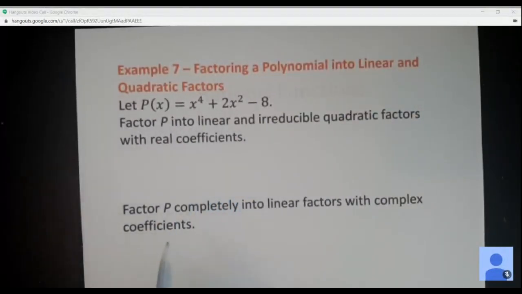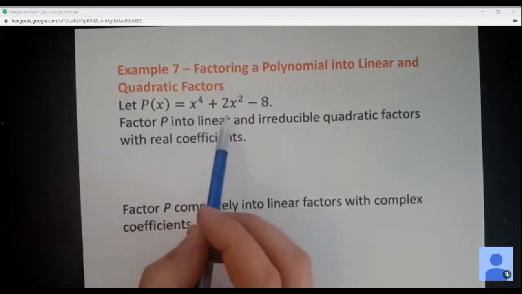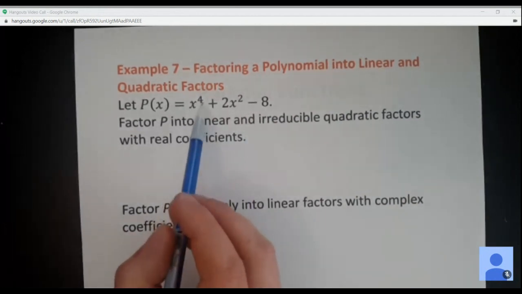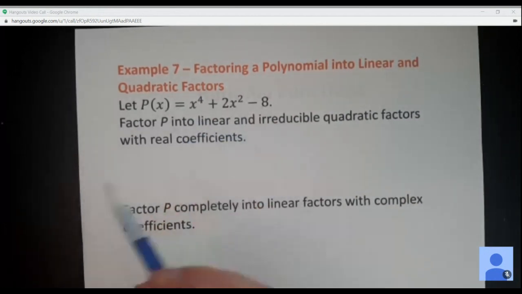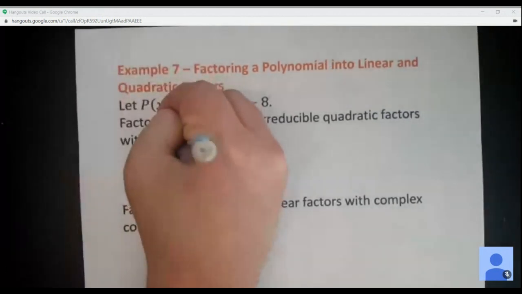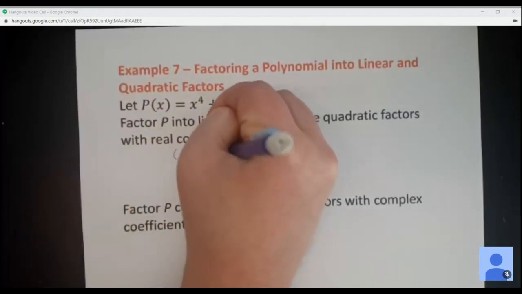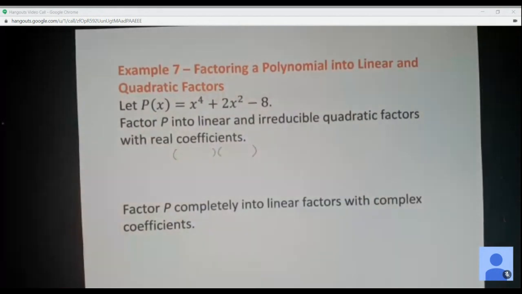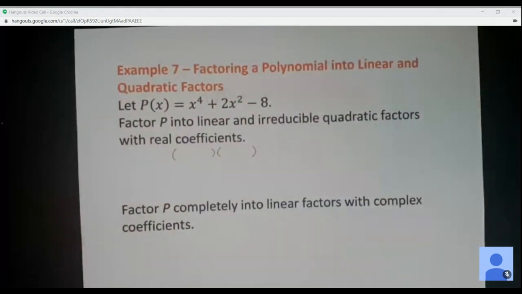So always keep in mind that that's an option, especially when you have a trinomial. Even though this is x to the fourth, because the middle term's an x squared, we might actually be able to just break this into two binomials and not have to go through that whole process of P's and Q's. Now, if this works, then we've got P's and Q's to fall back on. We can always go that route. But let's see if we can just factor this as is.